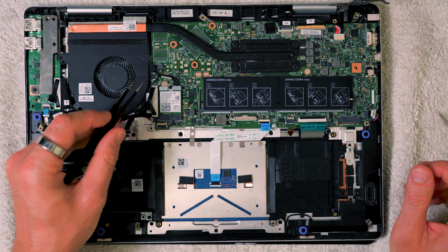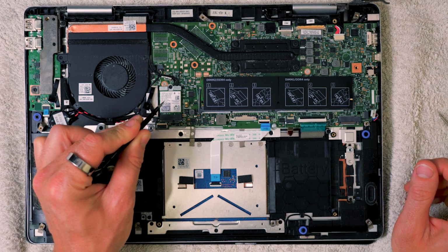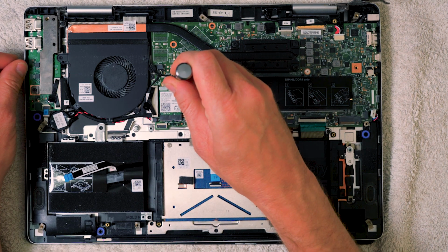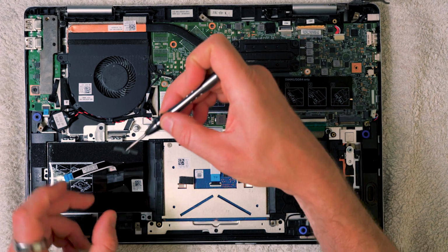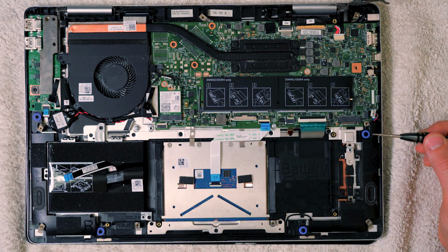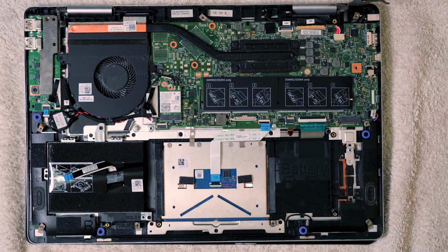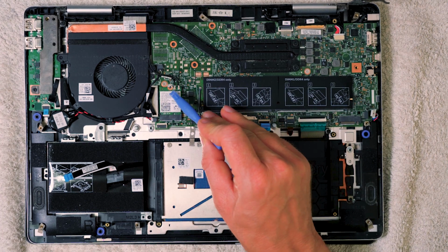Now if we come over here, we've got the Wi-Fi card. Now the Wi-Fi card doesn't need to be removed, but the antenna leads do, so we'll just get on the screw head there, remove the little cap. Now make sure you don't get the Wi-Fi card and the hard drive mixed up. They do look very similar. Not the same, but very similar. And if you haven't done this before, it's easy to get them mixed up, so just be careful. The Wi-Fi card obviously is the only one with these two little connections on.